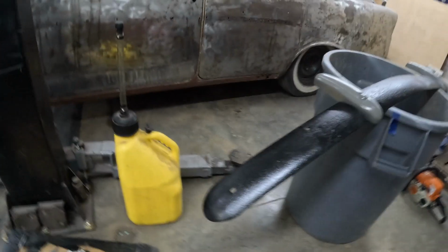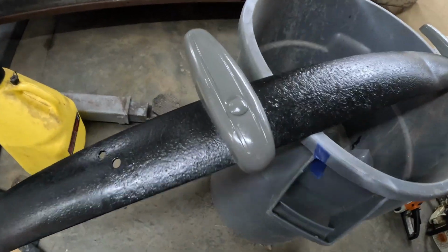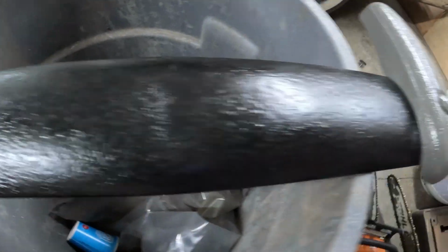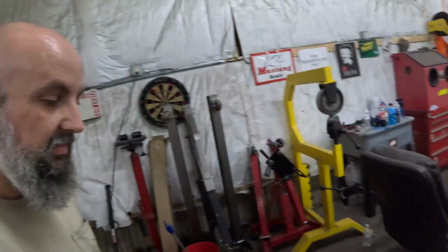And right here is the bumper. And you can see this bumper was in pretty rough shape. But with these guards on it, and with this satin black paint, Rust-Oleum satin black spray, hey, man, it's going to look pretty good for an old rat rod, that's for sure.